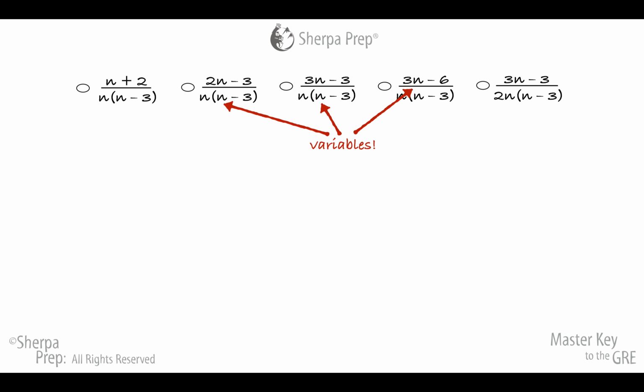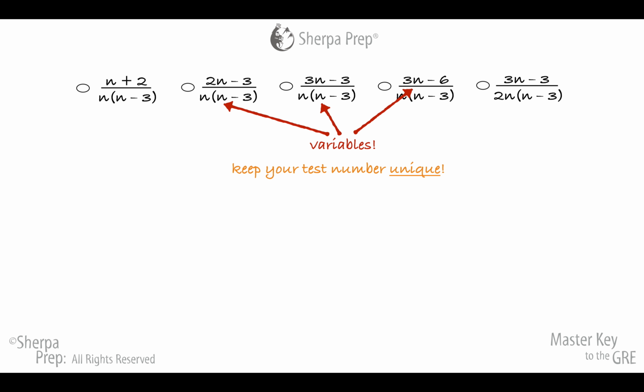Before we try to solve this problem, I want you to recognize one thing, and that's that there are variables in the answer choices. And anytime there are variables in the answer choices, typically the easiest way to solve the problem is to test a value. Now, whenever you test values in questions where there are variables in the answer choices, do yourself a favor, make sure that the number you test is a unique value.